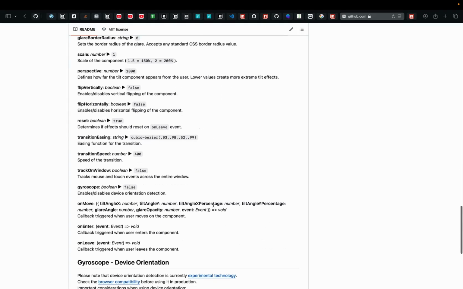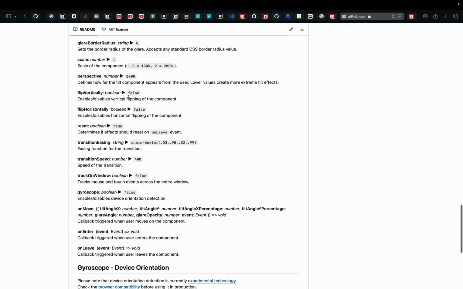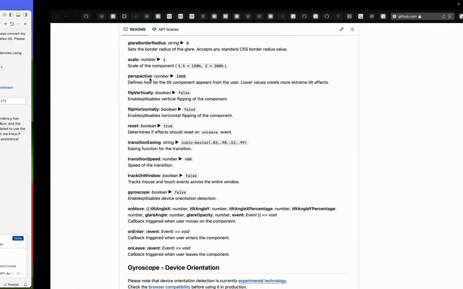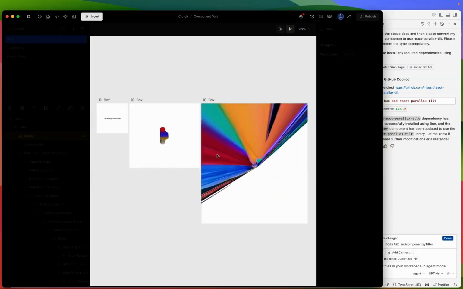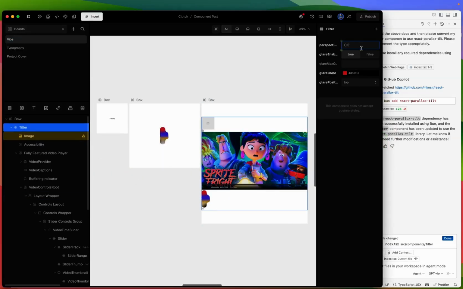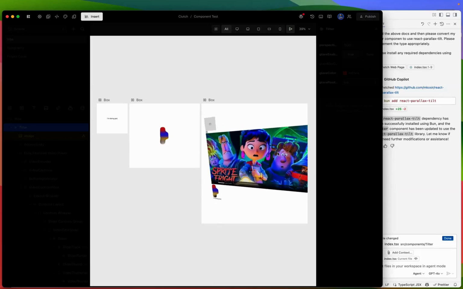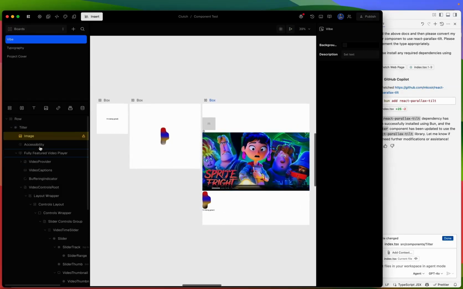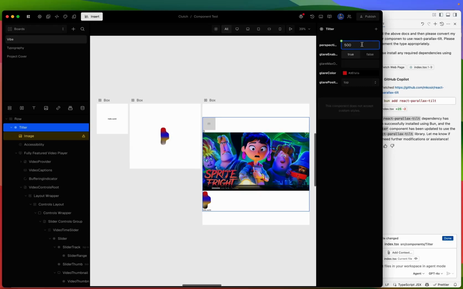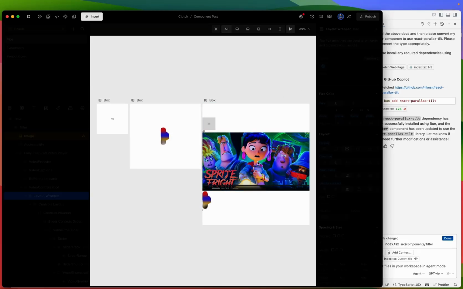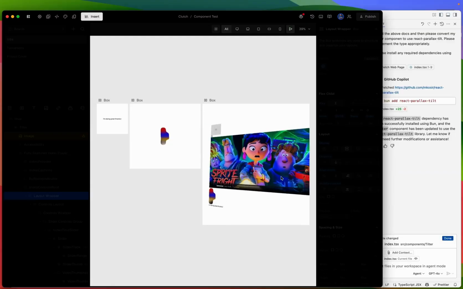Okay. Lower values create extreme tilt effects. See, so you got to go read the docs here. So we'll go tilter and we'll say 500. And that just amped it up a lot more. But if you go down to 1, you get extreme tilt. So we'll just crank this down, get even more tilt on this.